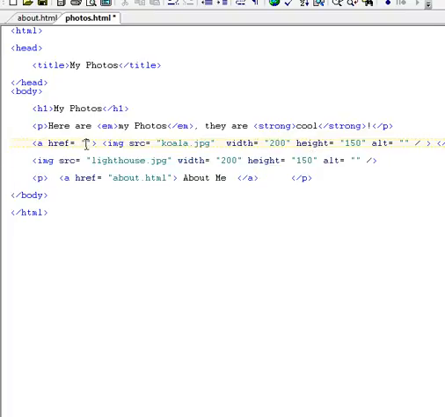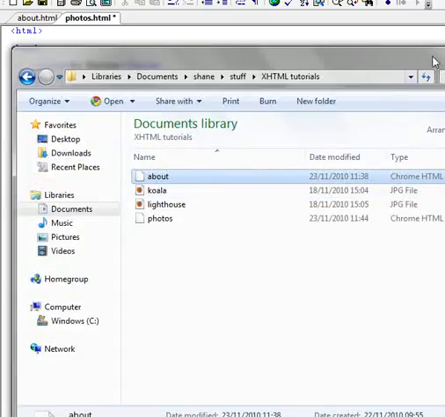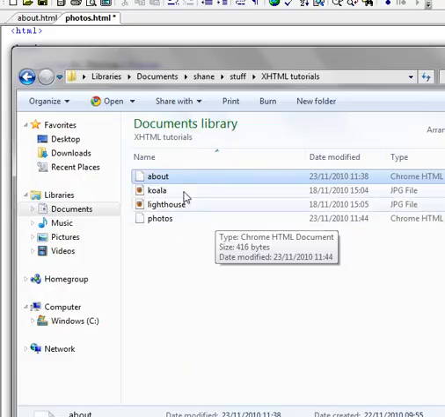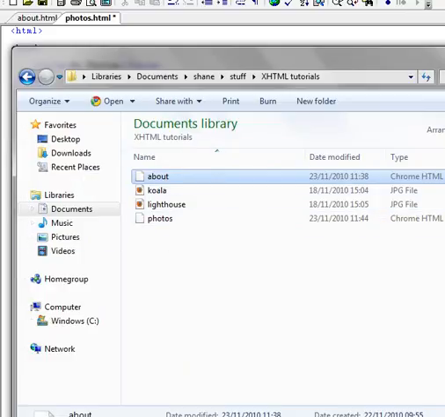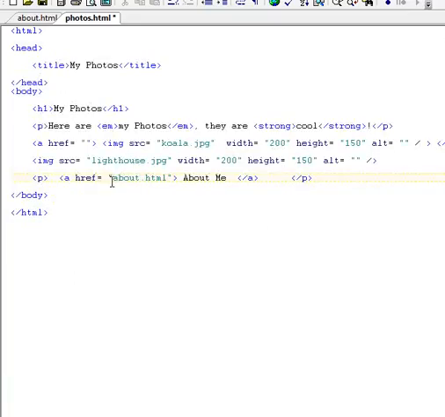I want to show you another thing you can do. You see the way we're linking to another page on our website, our own pages, like pages we're making. This is called relative linking, because we're linking to pages that are in the same folder or whatever. It's our pages, so it's relative to us. I want to show you another thing called an absolute link, which is just a link to another website.